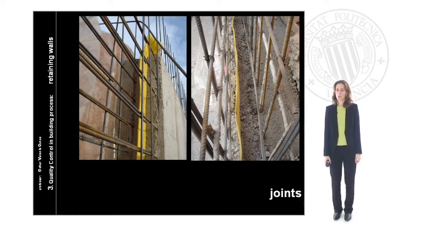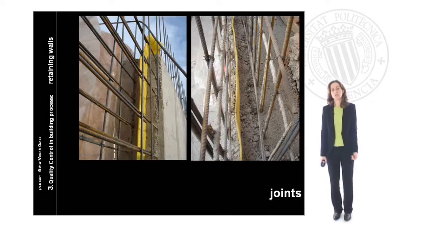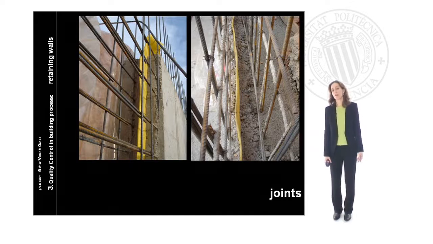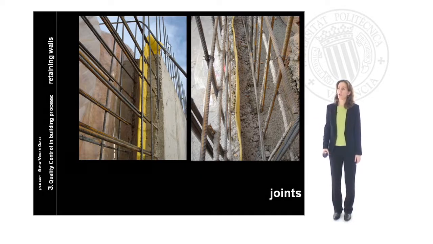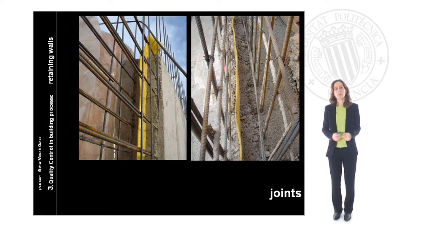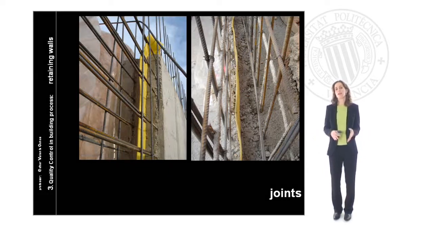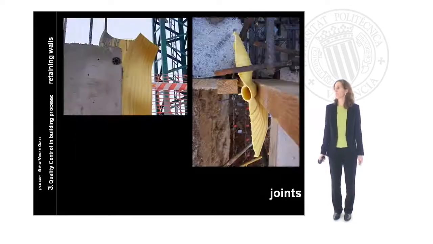During the concreting we have to control joints. Joints can be dilatation joints or just concrete joints. In both cases we have to be sure our waterproofing, our watertightness inside our wall, is complete. In this picture we can see a longitudinal horizontal joint between the foundation and the beginning of the wall. On the left side we can see the detail of a vertical joint between both pieces of our wall. In both cases, vertical and horizontal, there is a PVC line that guarantees waterproof resistance between the foundation and the wall.